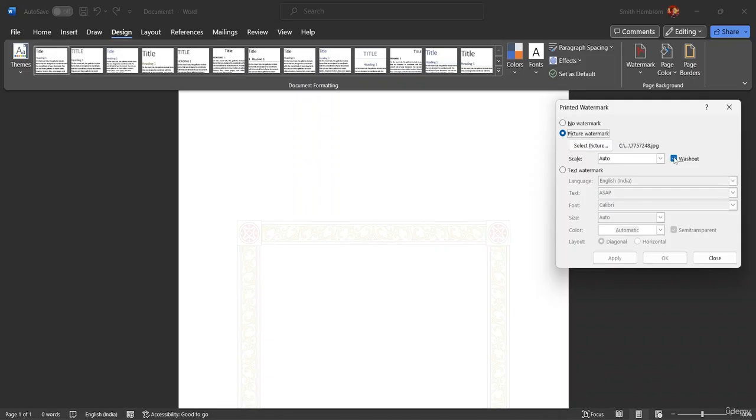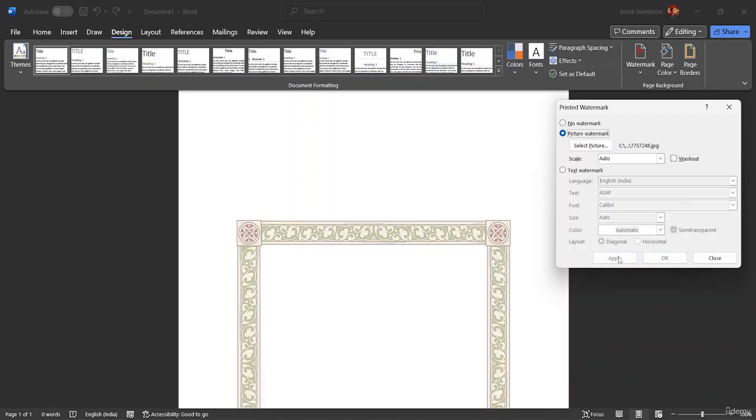But what I'm going to do is here you guys can see an option called the washout option. I will just take this washout option out, and now I will apply this one. So here you guys can basically see I do have this border over here. Okay, but basically this one is here in the middle. What I want to do is I just want to scale this thing up a little bit.